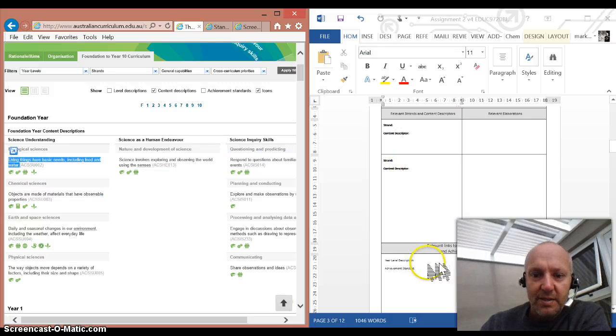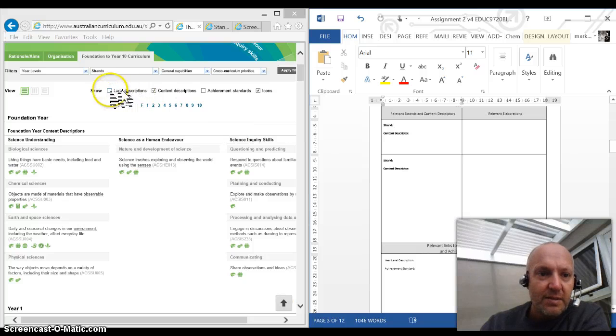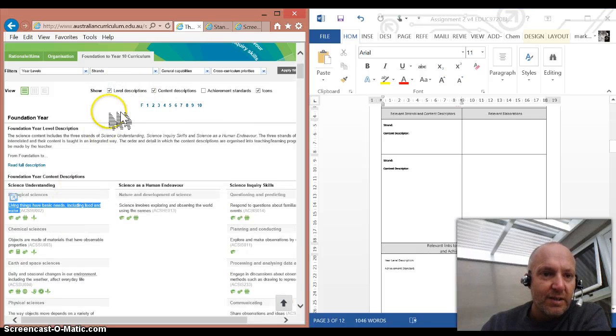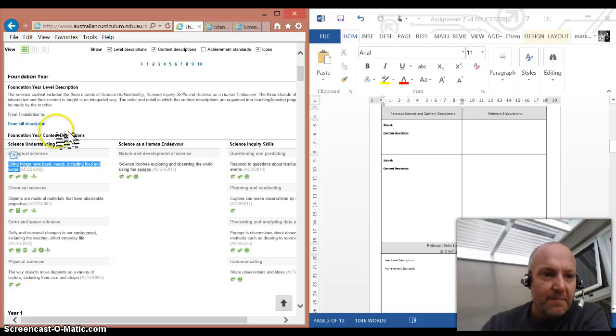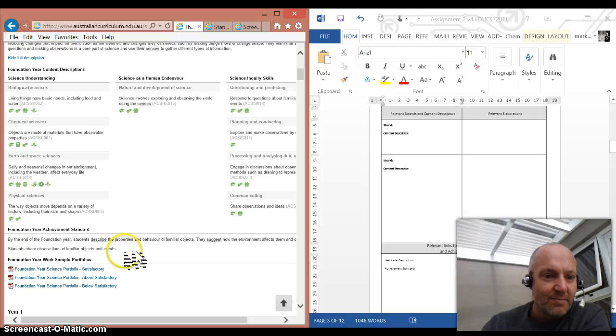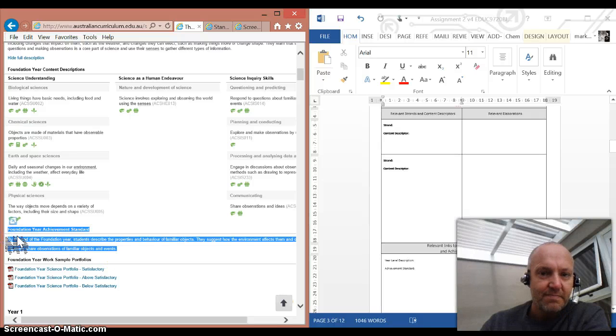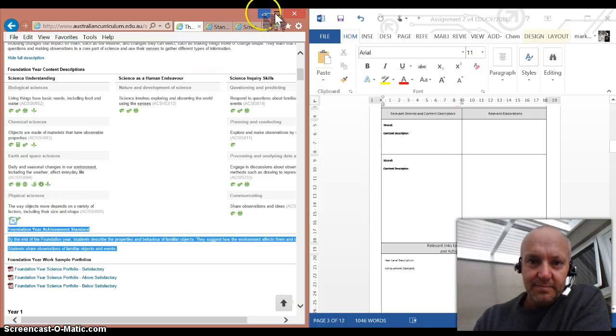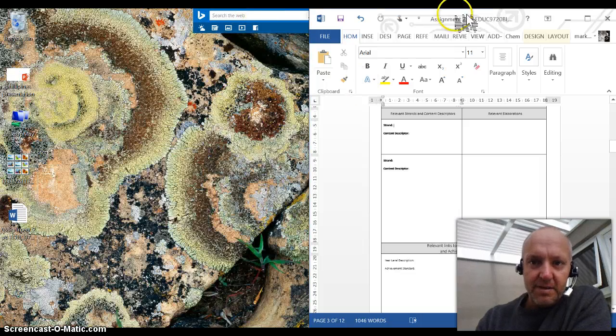Okay. My year level descriptor, well, this is particularly for, just clicking in here. My year level descriptor is sitting in here, and my achievement standard has now been added down here. Clear as mud?